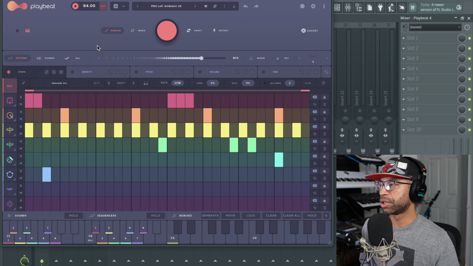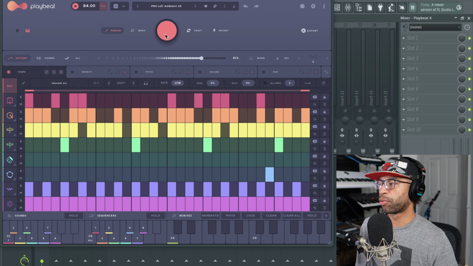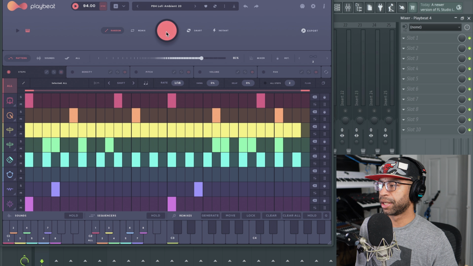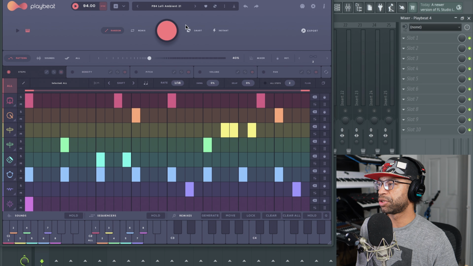We're not going to do all, we're just going to do pattern. We'll hit change up, and so you see how it made it more random, and then we can hit it again and again, and it'll just make it more random. So that's pretty solid. So let's go ahead and just change it up to another pattern again and just listen to another one of these patterns.